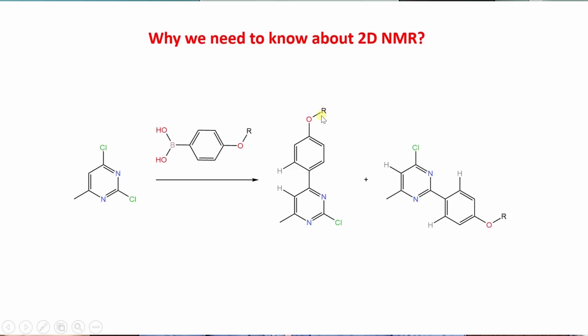And if this R group is CH3, then this CH3 will be around 4, and this CH3 which is connected directly to this will be around 2, right? So here also this will be the same. So it will be very difficult to find out which one is the exact molecule that is synthesized after this reaction. So in order to find out which molecule is formed, we need a different tool, much more advanced than the 1H NMR, and that can be a 2D NMR.